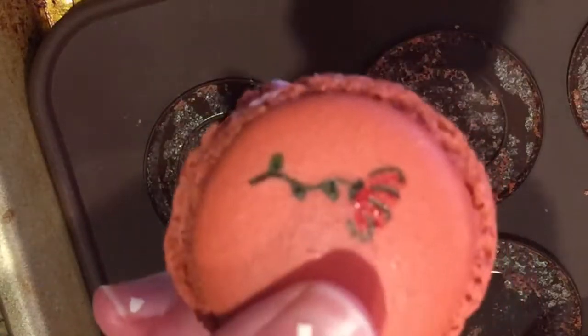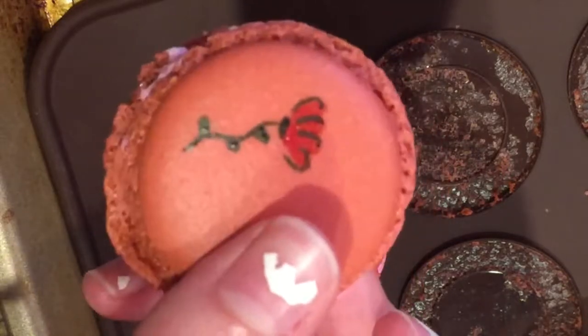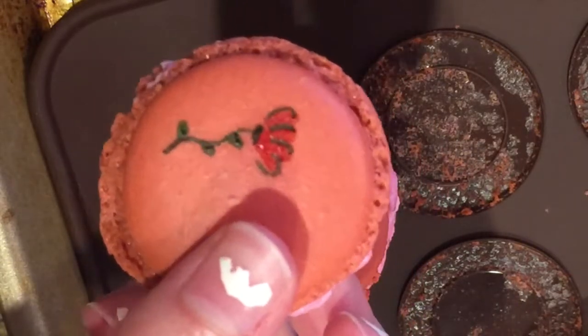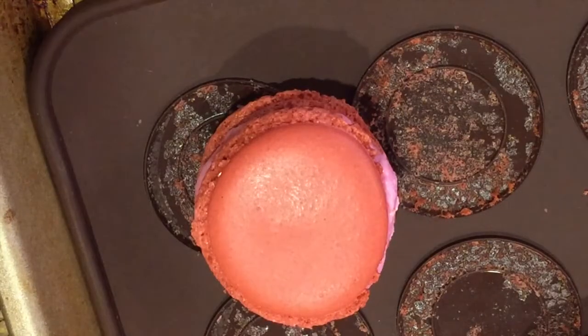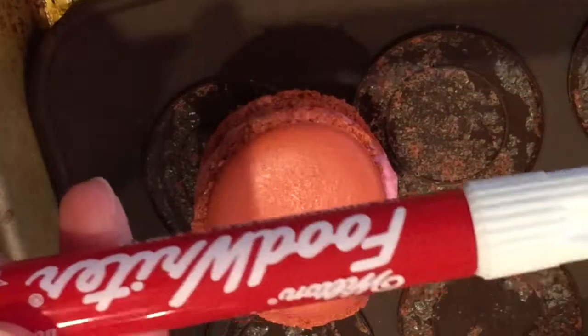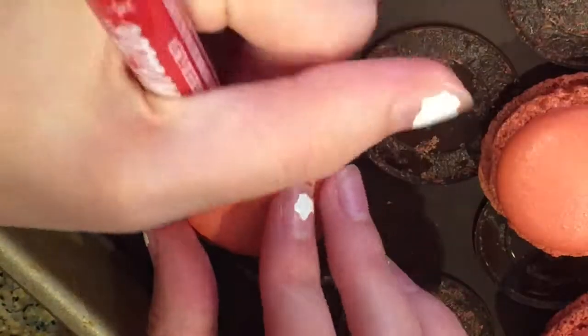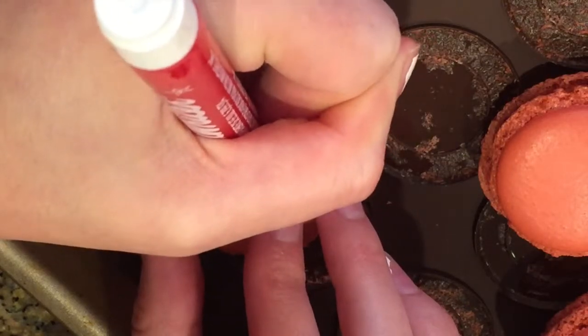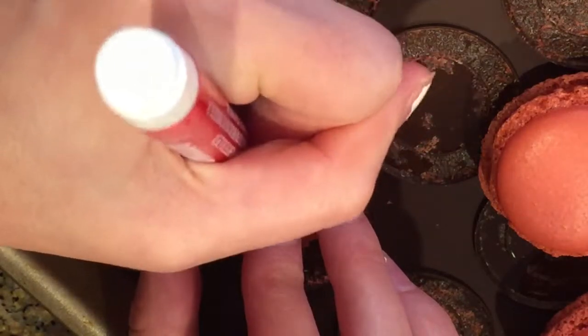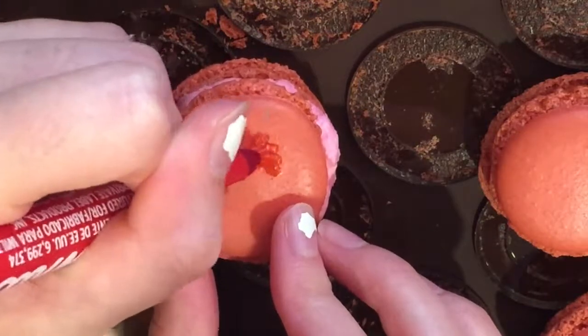So like I showed you guys before, I did the simple design, and it looks like that. So now I'm going to show you guys how I did it. So I took the red food coloring marker first, and what you want to do is draw almost like a heart shape and just fill it in, and then you're going to draw another hoop, fill it in, and then draw a fourth hoop and fill it in.